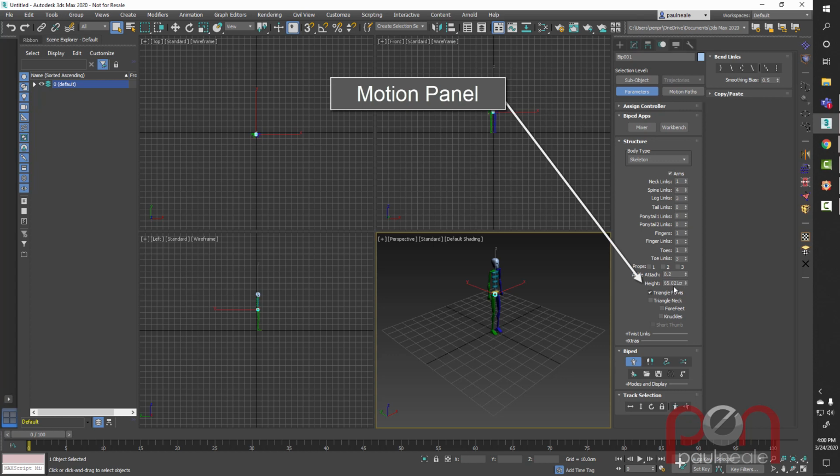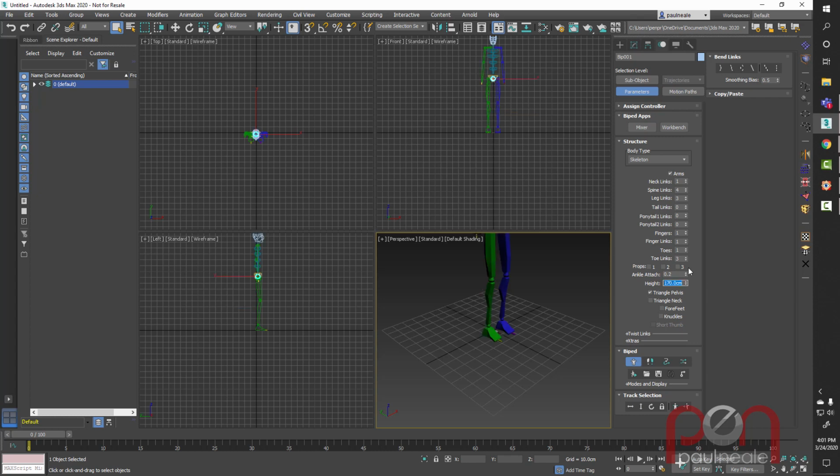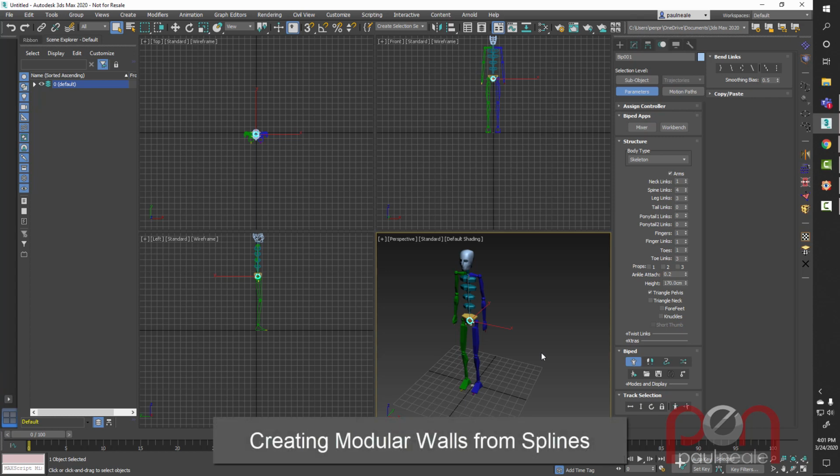And here you can find the height in centimeters. Now the height of a person in centimeters is about 170-ish, give or take, maybe 160, whatever it might be. But what this will give us is a quick character that we can build everything from, to ensure that we're actually working to some sort of relative scale to a human to begin with.